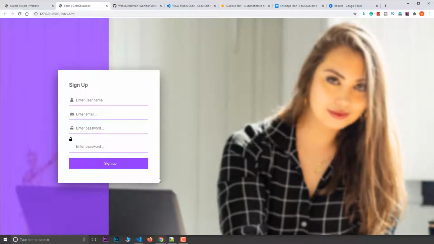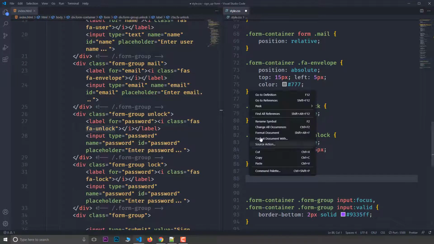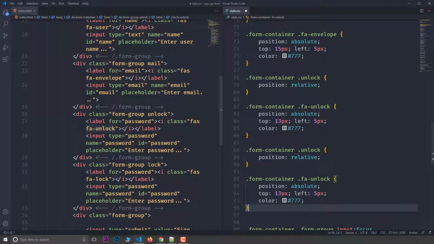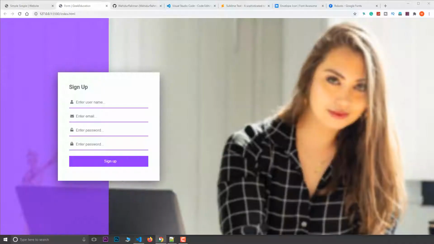Okay, it looks good. Just much similar, and just copy and paste here, which is lock. Okay, this is lock and this is lock. What about the result? Oh, okay, it's a little bit good, not bad. I think so. That's our final complete project, which is really helpful for you guys, and you guys love it.